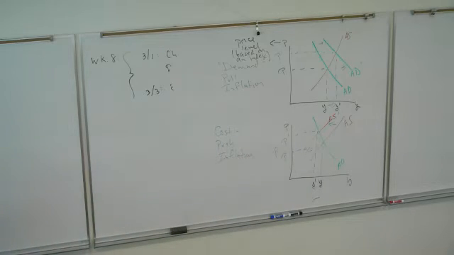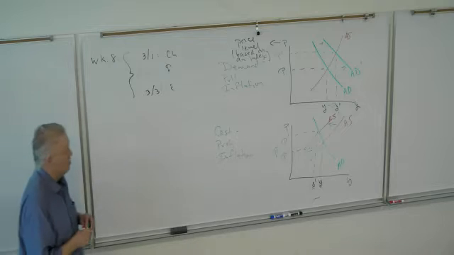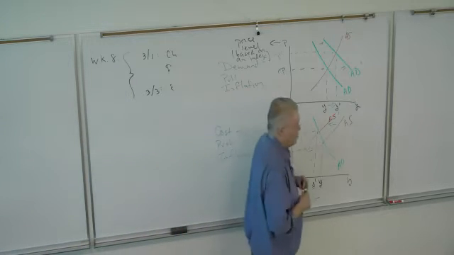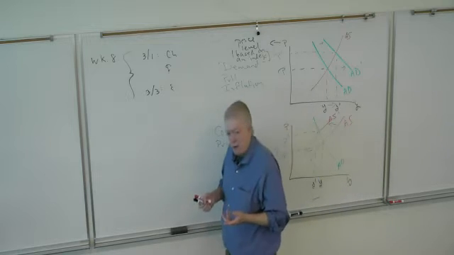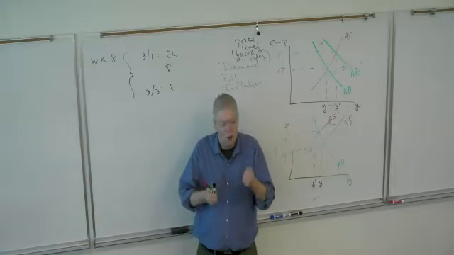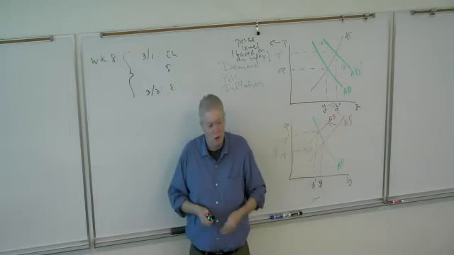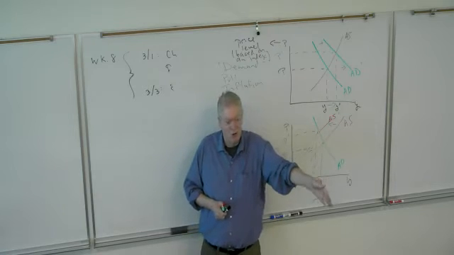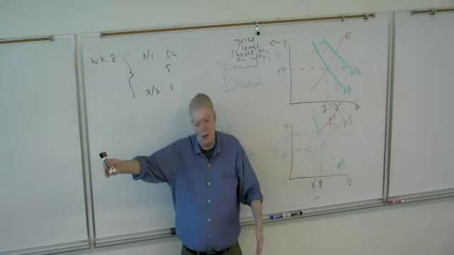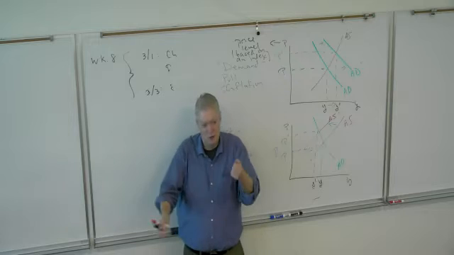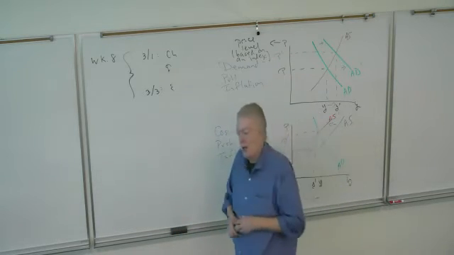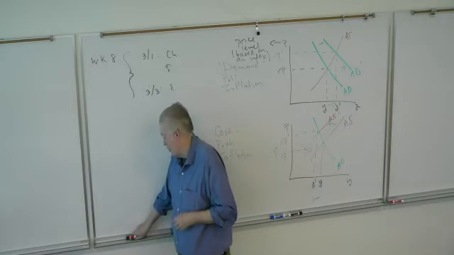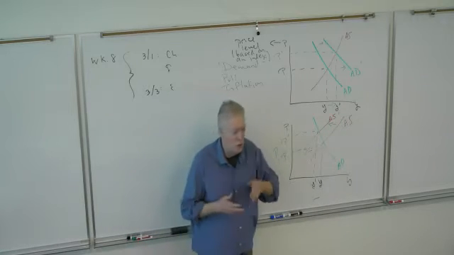And then finally, we get to the final slide of this package, which takes us to like week 6, which is the central conflict of macro policy, which is, as I've said before, policymakers at the federal level are trying to steer the car between the two ditches on either side of the road, the ditch of high unemployment and recession on the one hand, and the ditch of high inflation and excessive growth on the other, and they're trying to keep it in between the lines. Right now, it looks like we're veering off toward high inflation, and with lots of growth, but high inflation. And so as a result, the question is what to do about it.